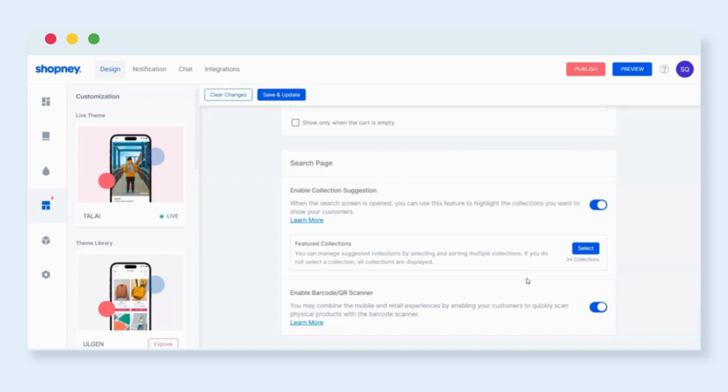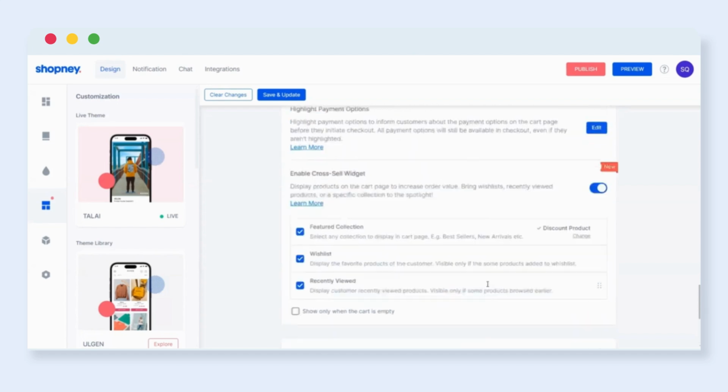You know how you're very descriptive, for example, on your website about what this item is all about, then at least when they scan the code, they know more about it. And they can even see if you have stocks left, and how many, if you have that available or toggled on your mobile phone. So it's really, really nice feature once again, because it combines the mobile and retail experience of your customers.